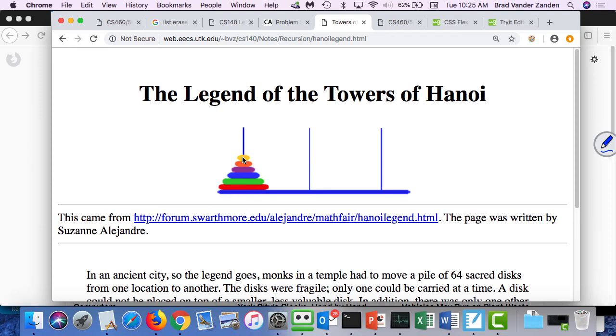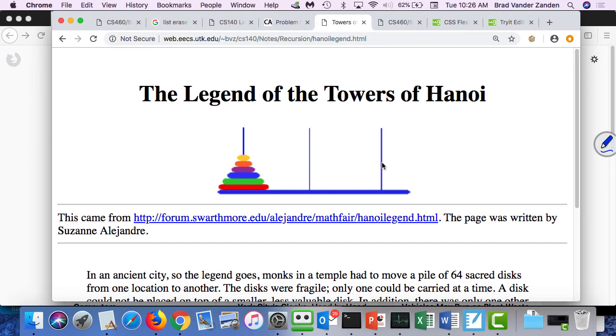And what you want to do is move all the rings from the first spindle to the last spindle, subject to the requirement that in doing the move, you're allowed to put the rings on any spindle you want, but for every spindle, the pile has to always go from biggest to small. You can never put a bigger ring on top of a smaller ring as you move all the rings over.